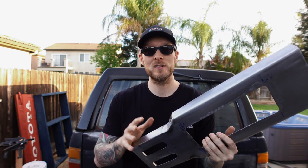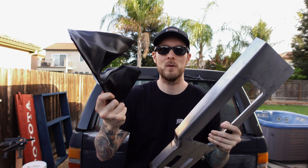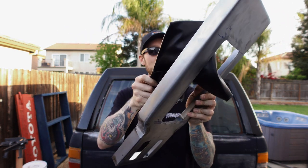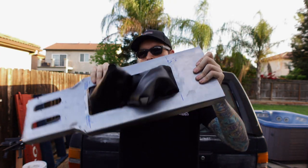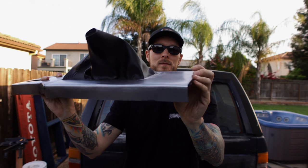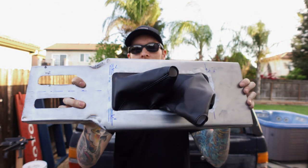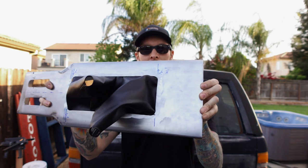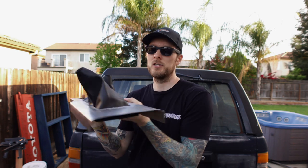And this also allows me to install a factory shift boot, so all I would have to do is take one of these and glue it into the bottom of my center console here. And you can see it looks really good. I think this looks about a million times better than what I was planning to do. And when I get this thing upholstered, it'll look even better. It'll hide the hard metal edge on the side of that shifter there.